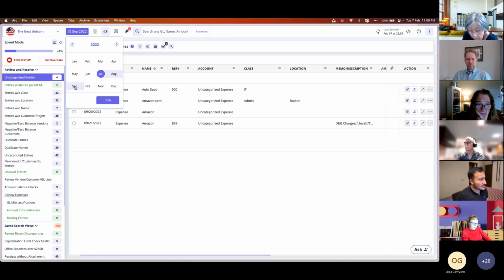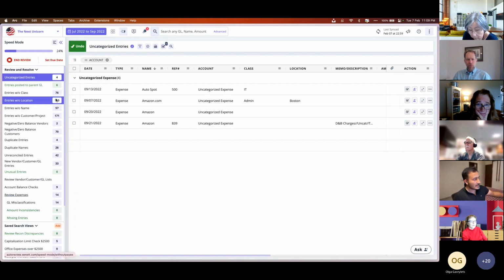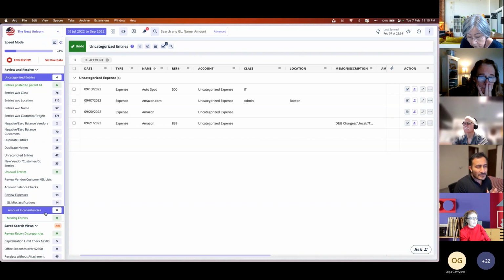For now, I'm just going to select July to September, click on run, and then this whole panel on the left that you can see will be updated accordingly. Now this indicates different review points that require attention. All right, so one by one we can go through and quickly fix them, right? The whole concept, as you would have figured, is that rather than going and checking everything, we are filtering the most obvious things that require attention so that we can easily focus on that and fix it.